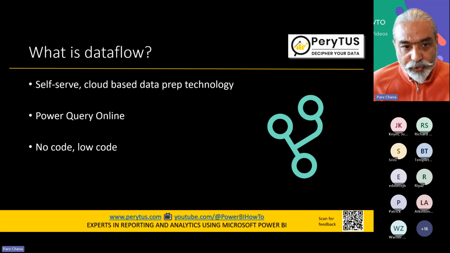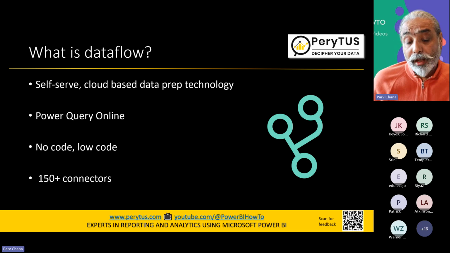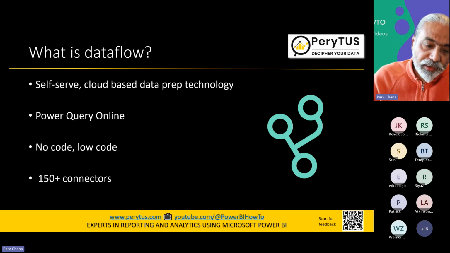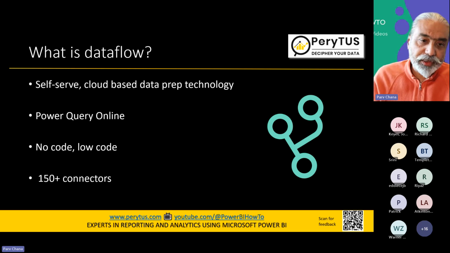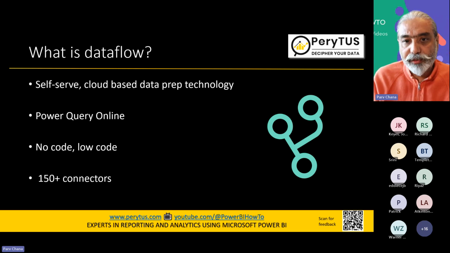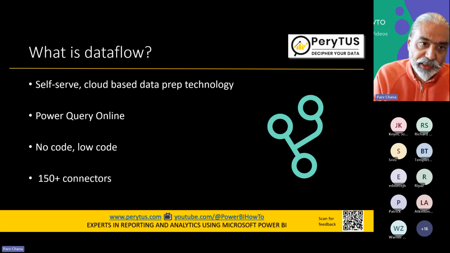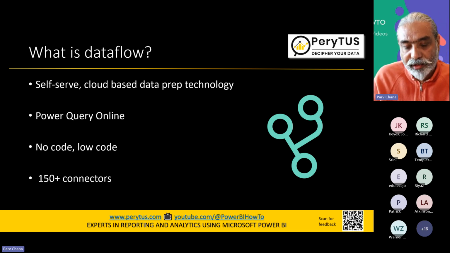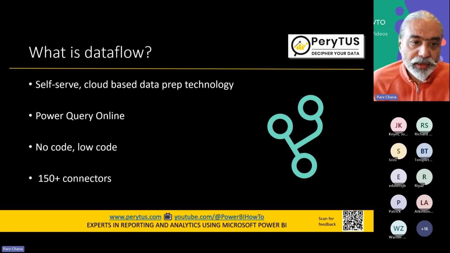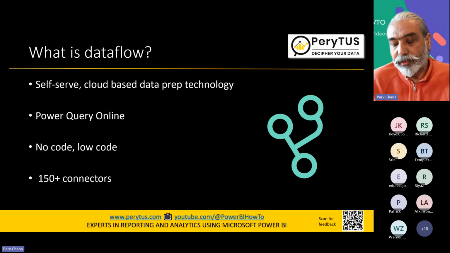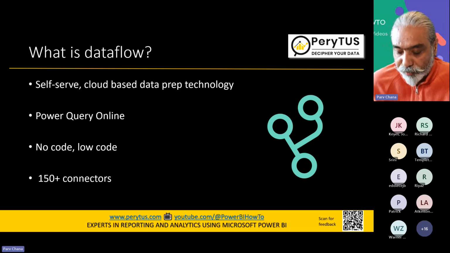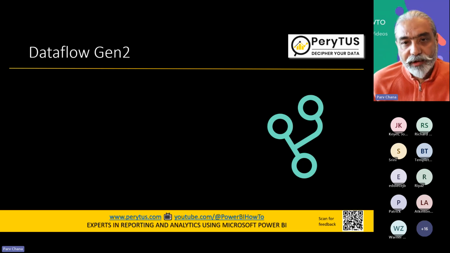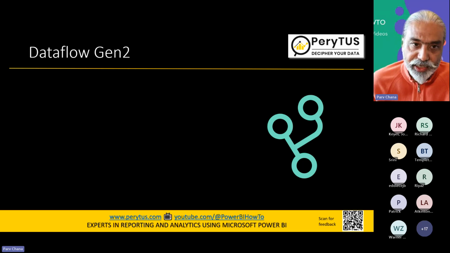Now, what changed in Dataflow Gen 2? We'll look into that as well. Again, keep in mind, in Power BI you connect to different sources: Excel, PostgreSQL, SQL Server. Behind the scenes, if you ever click Transform Data in Power BI, it's creating that M code, the connection for your tables, using M script. It has 150-plus connectors available to connect to different sources, and new connectors keep coming over time. How is Dataflow Gen 2 different from Gen 1?